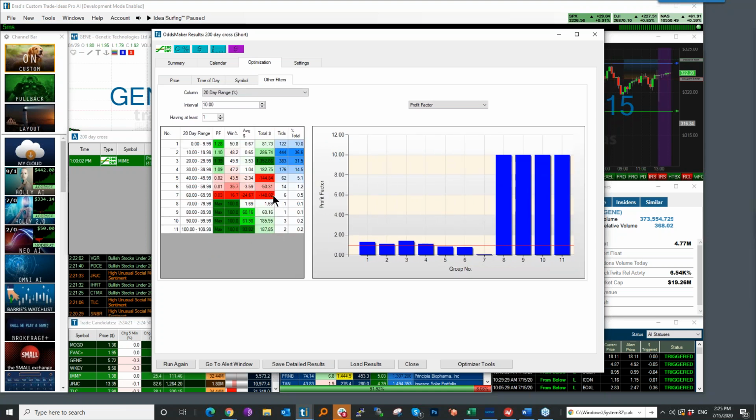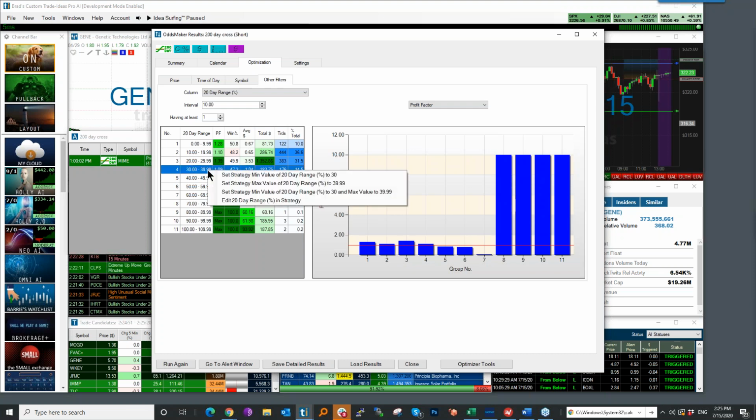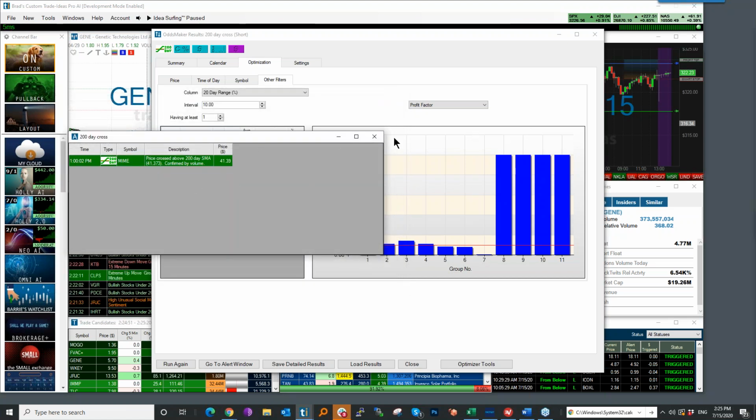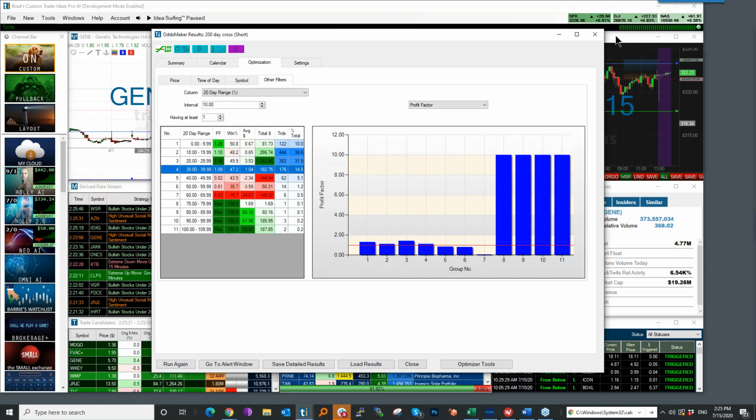If I found something like maybe this right here, and I said, okay, even though there were some winners after, there were a lot of losers in this group right here. It shouldn't be any bigger than 40%. I would make my maximum value of that 20-day range right here at 40%. When you do that, you can right click on the software, right at that 39.99, and I can set the max value right here. It's going to open up the configuration and pop that value in right here. I make sure it's what I want, and then I can hit OK. I did that for a few different filters using this tool right here.